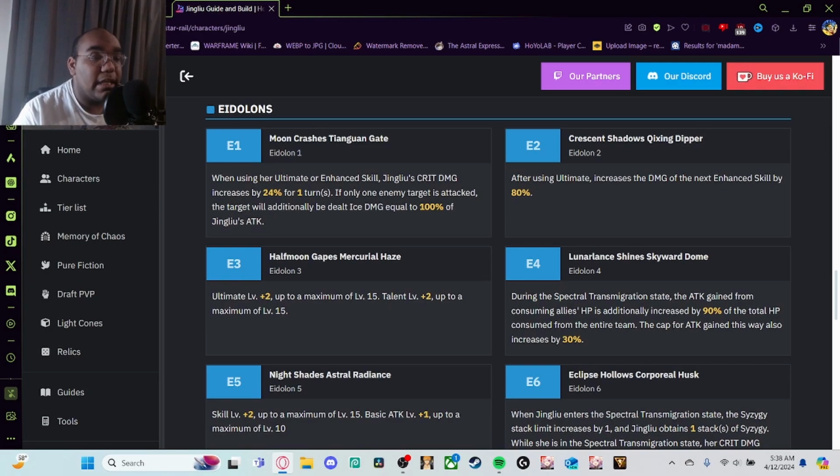Her E2, Crescent Shadows Quicksing Dipper. After using ultimate, they increase the damage of the next enhanced skill by 80%. Her E3 is an ultimate and talent raise. E4, Lunar Lace Shines Skyward Dome.